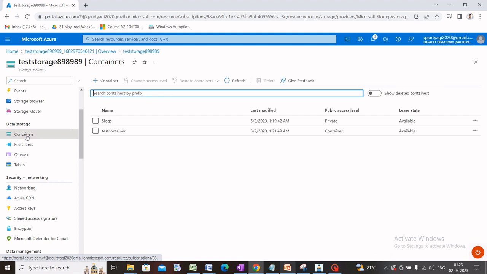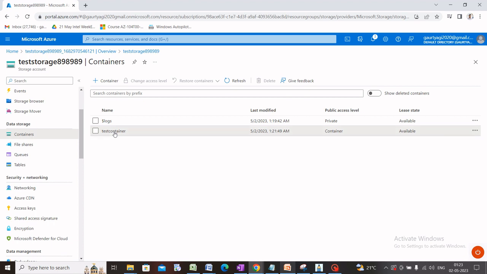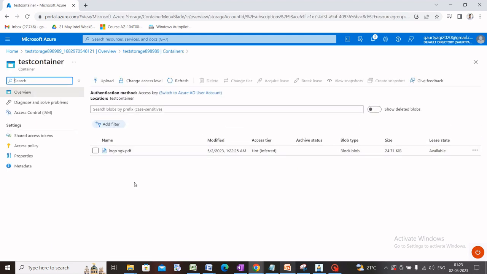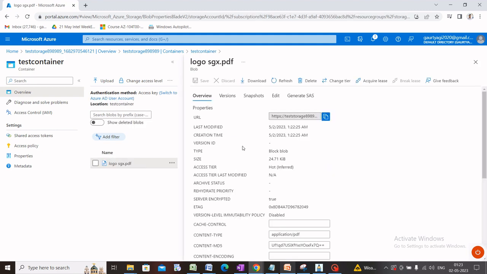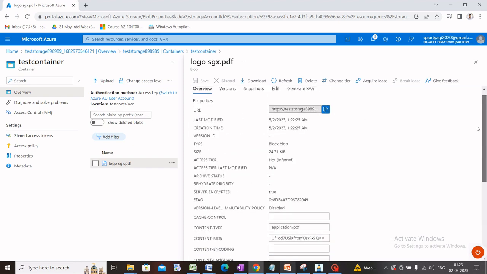Now we have this container. Under the container, we have created a separate container, which is the test container. If I go inside that, I have created this object. I have saved a file over here, and that is blob storage. So if I open this file, let's suppose we have a user at a remote location and we want to give the link of this specific file.